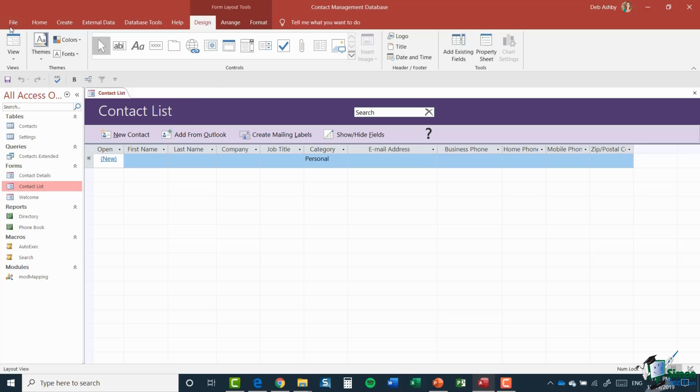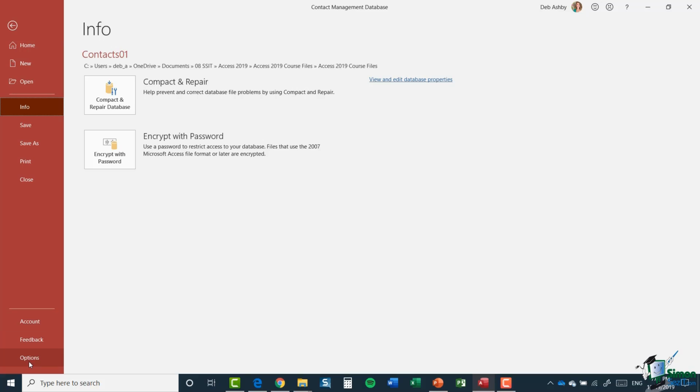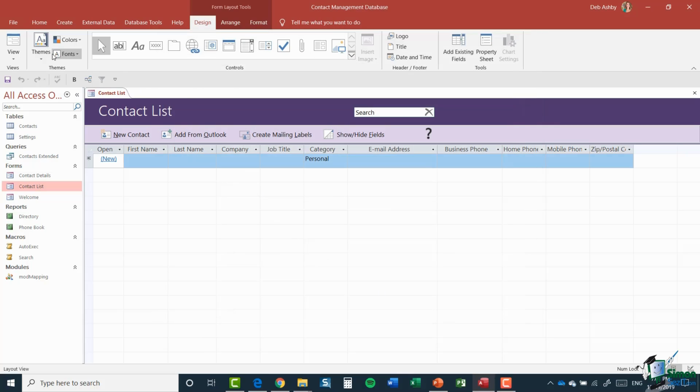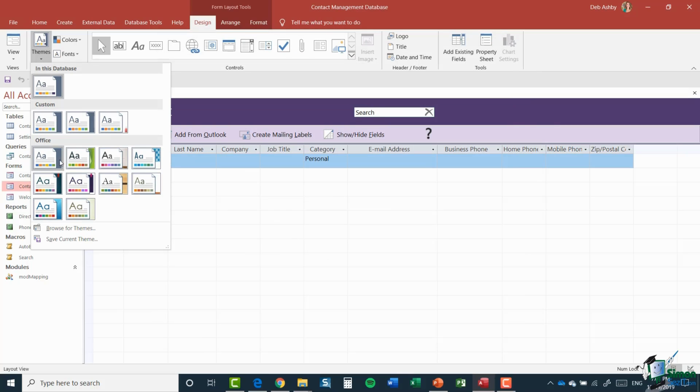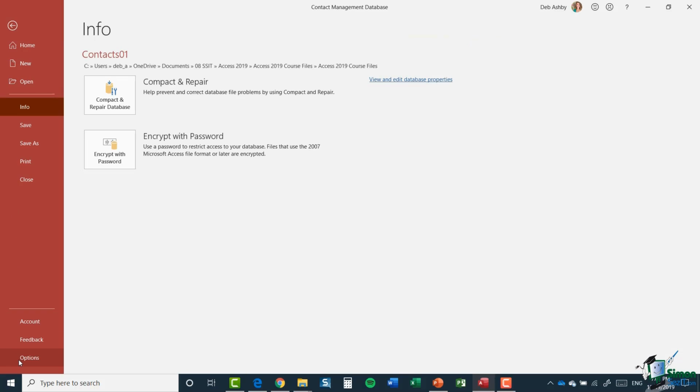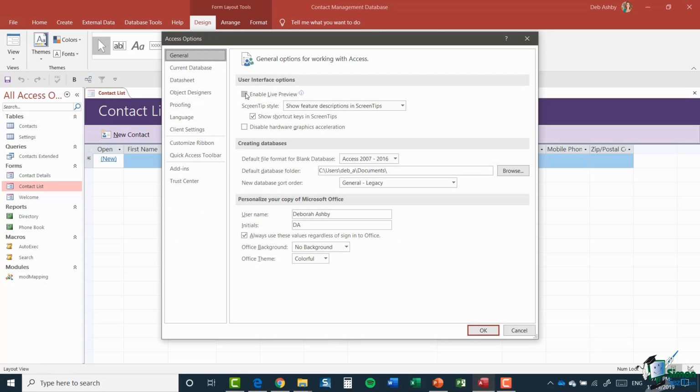So with that in mind, let's jump back to File and down to Options again. And this time I'm going to turn off that live preview and click on OK. And now you'll see that when I go into Themes and I hover over, it doesn't change at all. So that setting really is a personal preference. As I said, I actually really like to have this feature turned on. And of course, Live Preview doesn't just apply to themes, it will apply to things like fonts, table styles, all of those kinds of things as well. So you can turn that off or on, whichever suits you best.